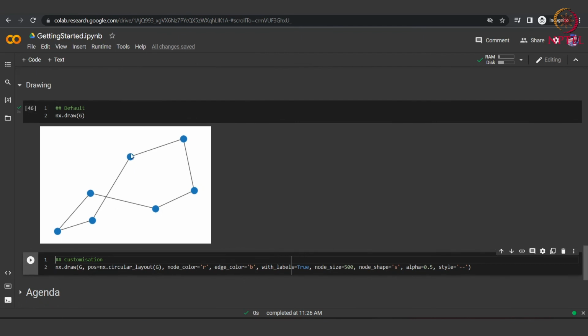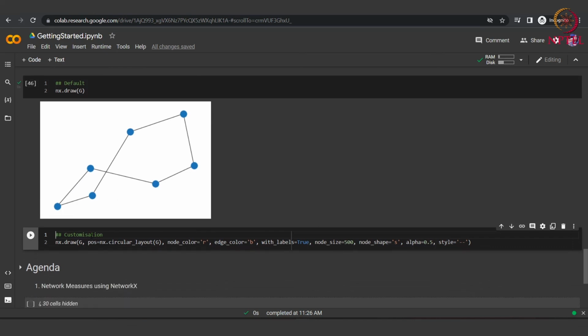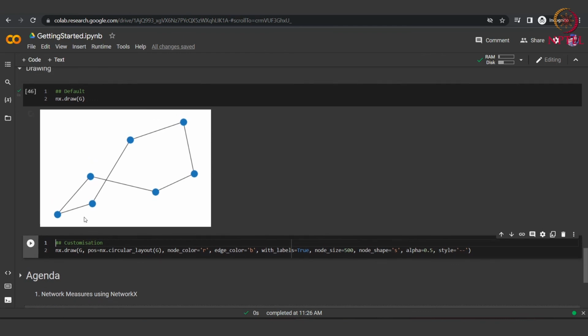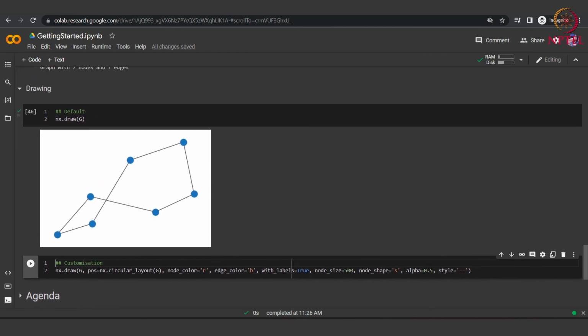So while we are able to understand the structure of the network, there is some information that is still unclear in the network, for example, the names of the nodes. NetworkX very nicely provides us with some customization ability to this nx.draw function.